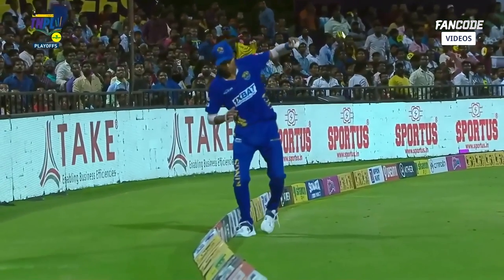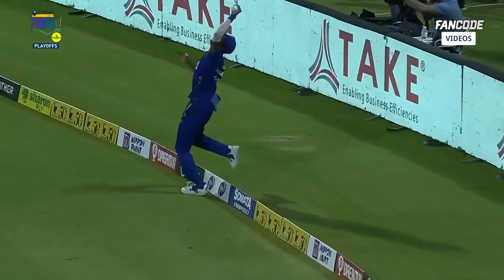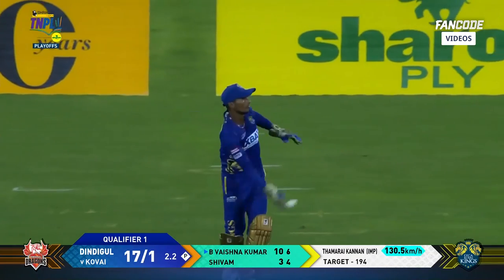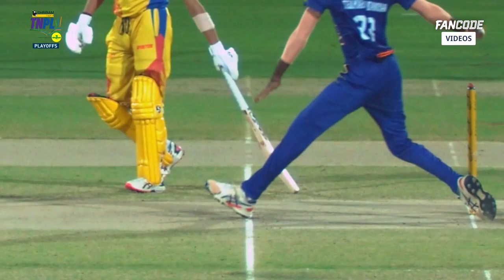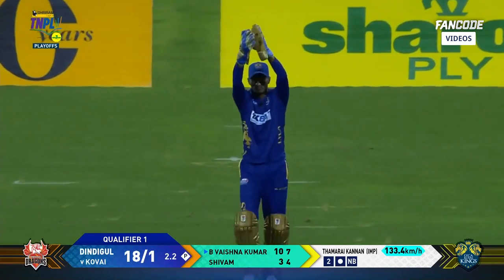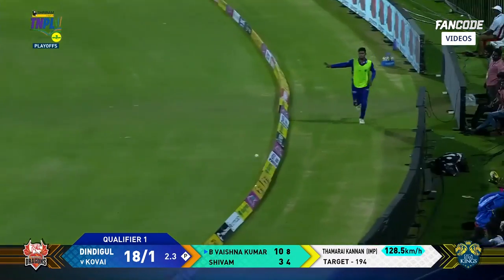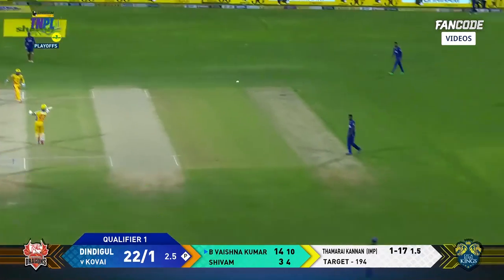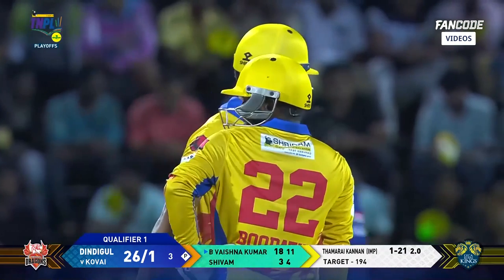There he goes on the boundary cushions — survives this one. Very well bowled — he's managed to stick to that line. Lower step and they're gonna get a free hit. Inside of the line, belongs to the umpire — on first touch. Listen, cost them too many. Marvelous — stand and deliver, majestic shot, it's a three-round four. Let's take an area look — this time weight was on the back leg, but he's hammered that way. Three-round four to end the over — 26 for one.